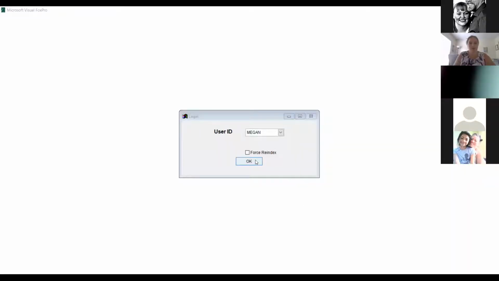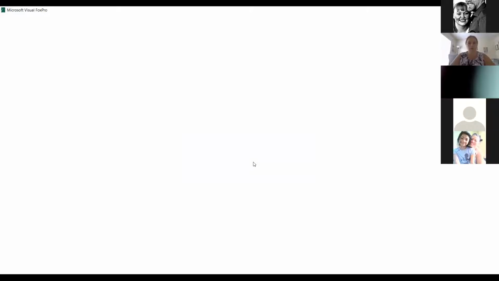All right, so you'll get a couple of options. Once you've created your user ID, whatever you set your name as will be right there. You hit OK.